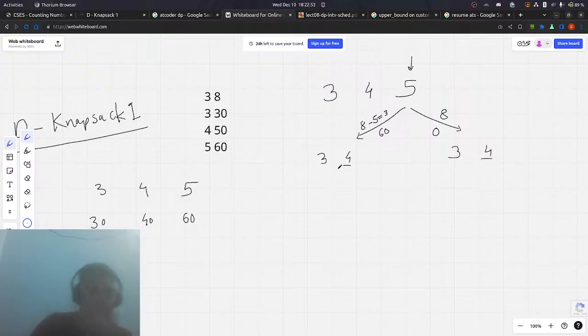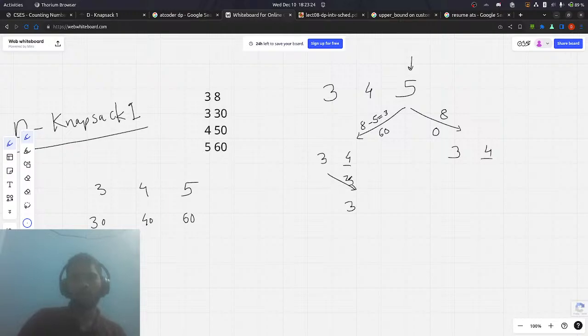But you see, I cannot take 4 since the remaining weight is 3. So 4 cannot be taken, so I'll have to skip. Okay, so in that case I'll be here with 3 and 60.